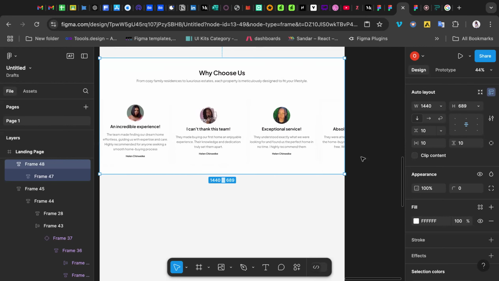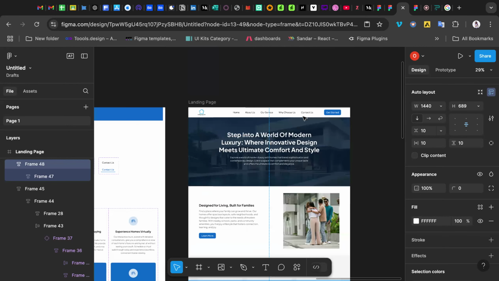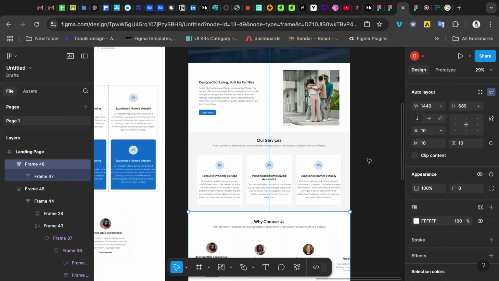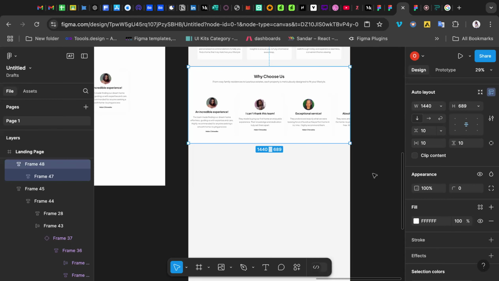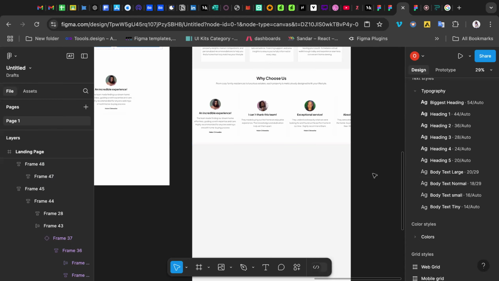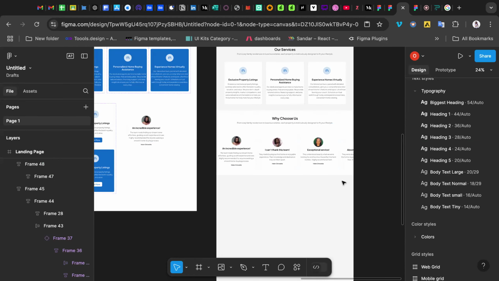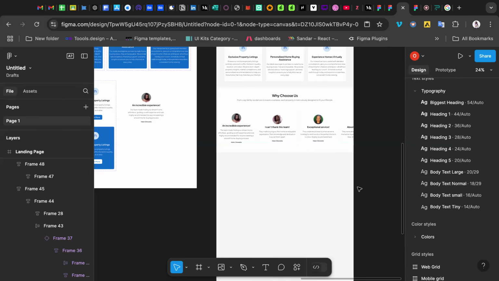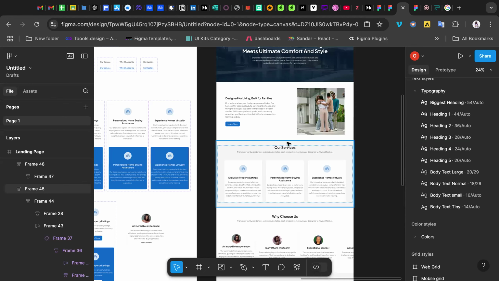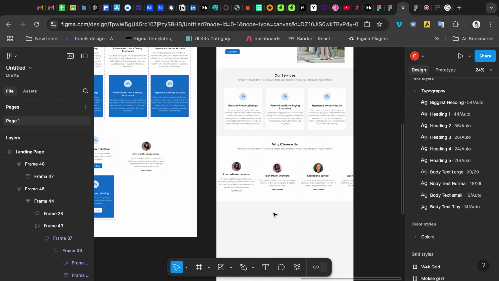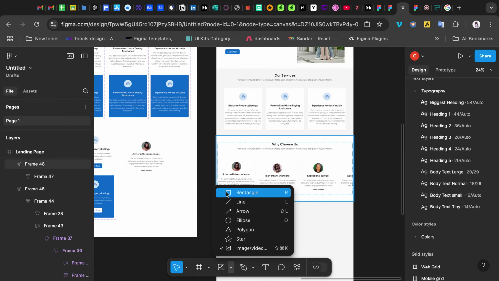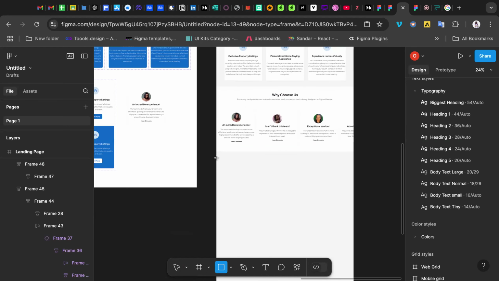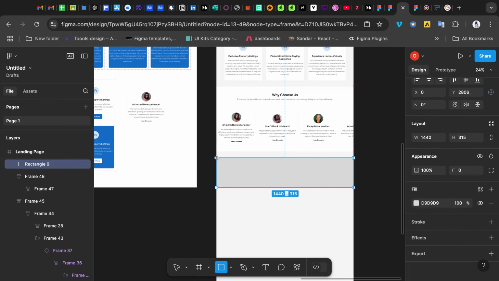Now the last one we are going to design before the footer is the contact us. So how do you want the contact us to look? This is where I'm just going to play around. I don't want to make it white, white, white from beginning to end. You can choose to make it white, but I just want to add a color. So I'm going to take another rectangle for measurement and do something like this.